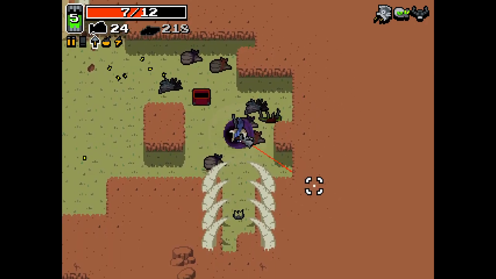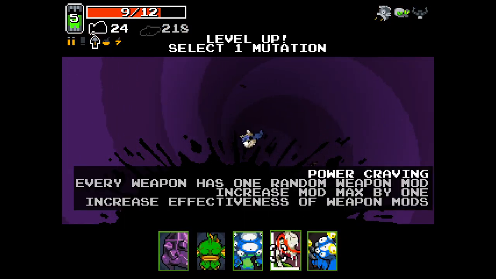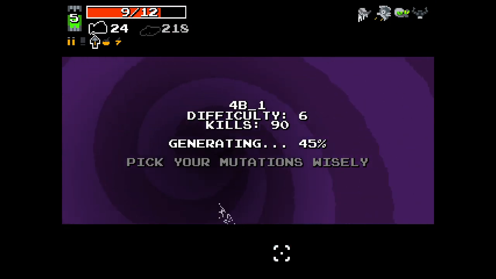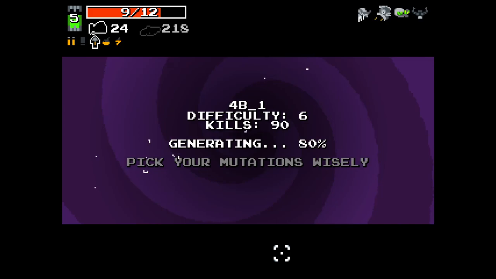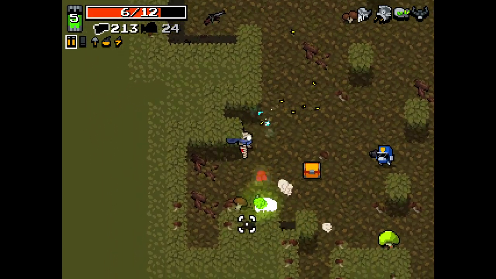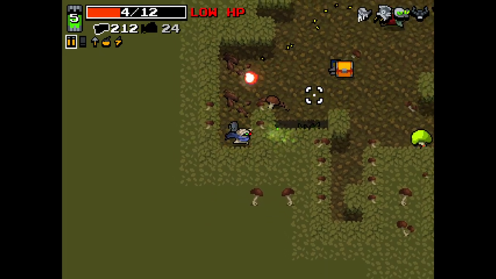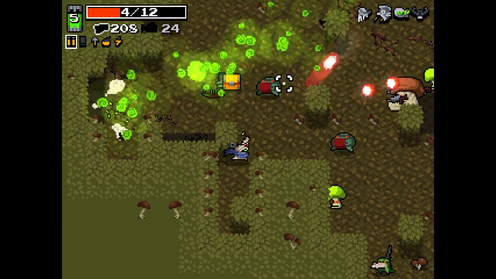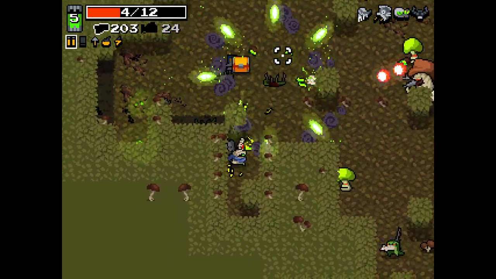Heavy blood pistol. Maybe I'll give that a go. Let's go with power craving. And let's pick up the heavy blood pistol. The blood pistols, they can destroy shots, so... Ooh, I forgot how hard this area was. Almost instantly forgot how difficult this area was.